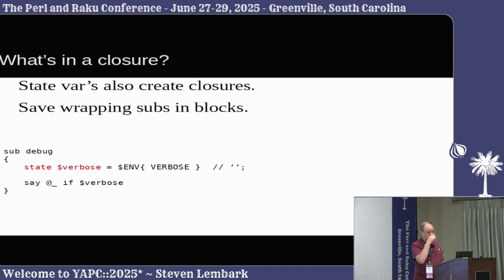And this is taken straight out of C, state variables in C. So what this says is the state variable is assigned the first time I pass through the block, which can drive you crazy if different classes change this global variable at different times. You can have order of execution bugs. But once you've assigned verbose, the first time you enter this debug, you've got a private value that won't change again. No one else can see it.